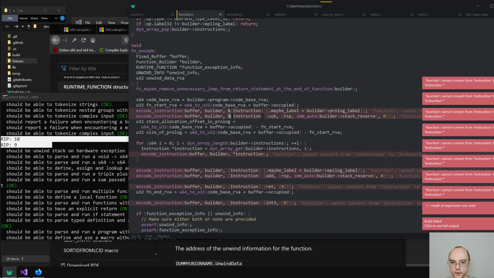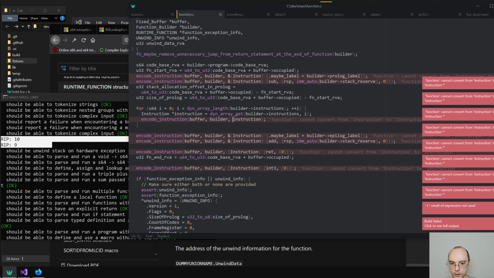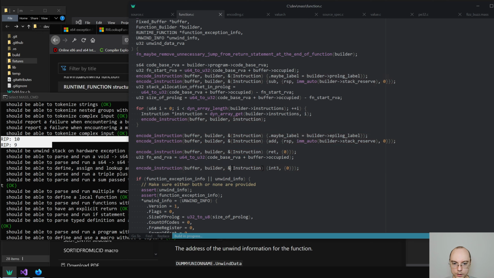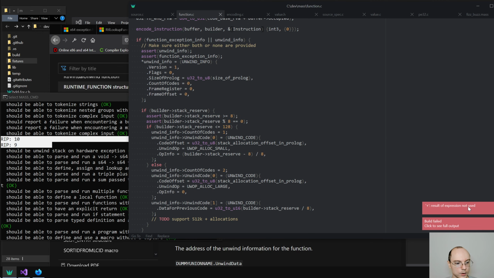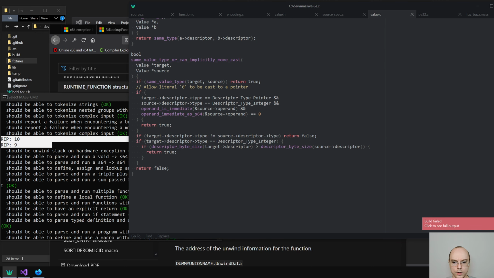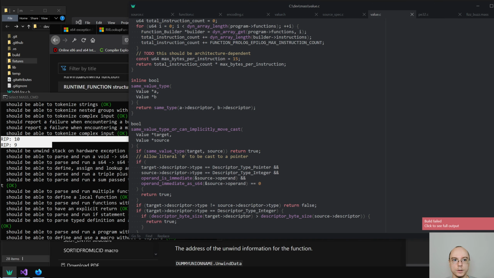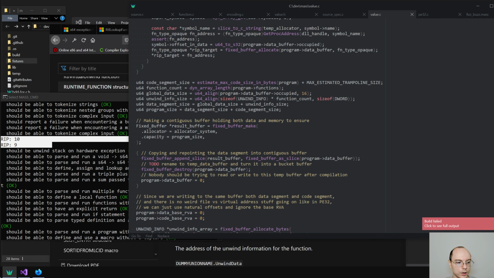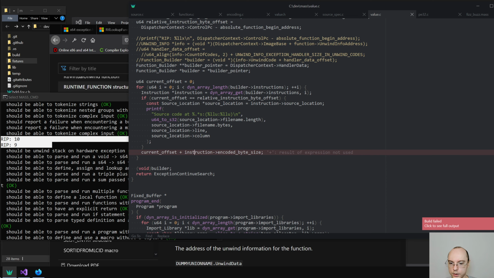Now it needs to be like this. Result of the expression not used. Value. Okay. Plus equals. That was a good warning from the compiler.